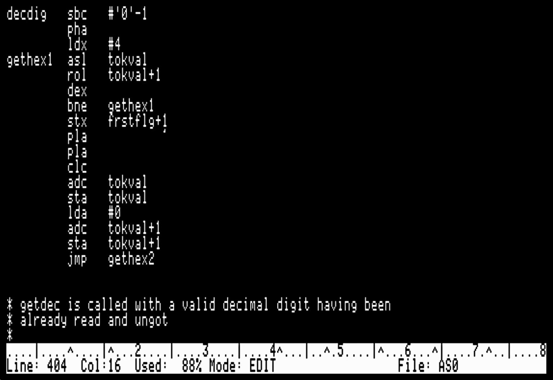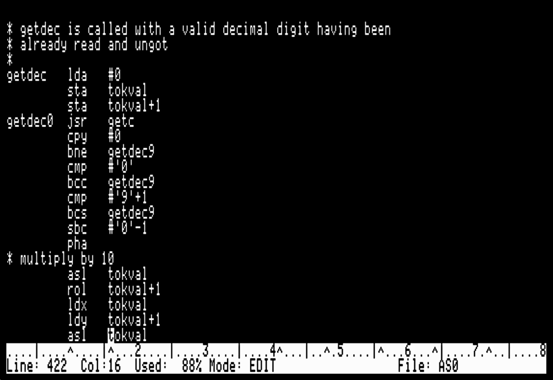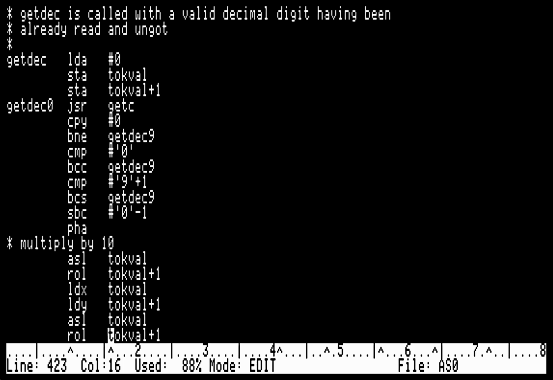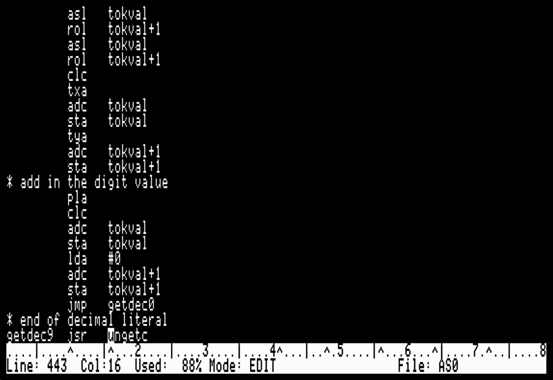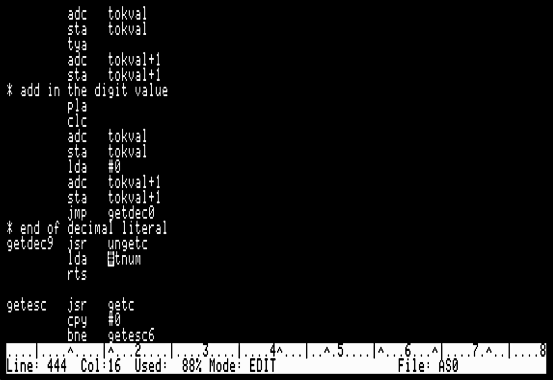There's get hex, get dec. Here we go. So get dec is called with a valid decimal digit having already been read and ungot. All right, here's the end of the decimal mode. So at this point, when we get here, we've gotten some character in the input which is not a digit from 0 to 9. So we unget it and return tnum.